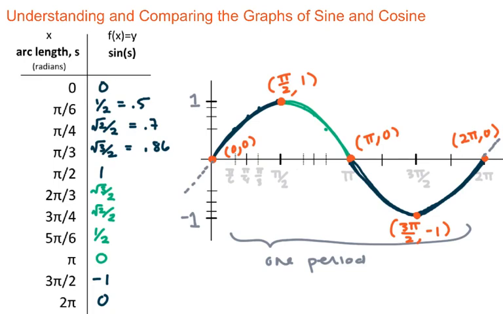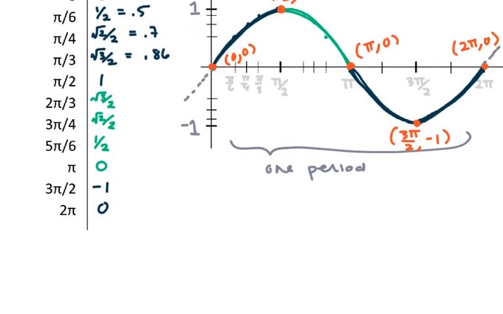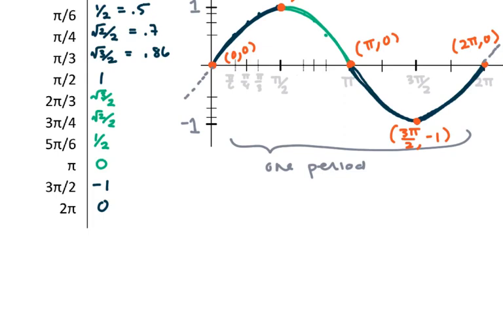So what we're looking at here is one period of sine from 0 to 2 pi with our 5 key points. These points that I've listed in red are what we call our key points. And those are important when we have to create a graph. So some characteristics that we might want to state about our sine curve.